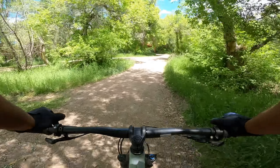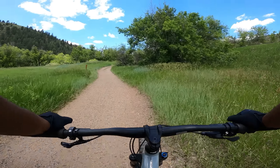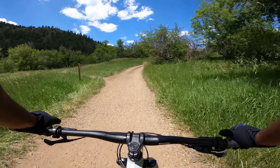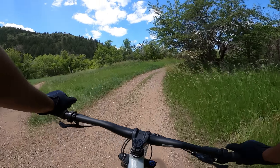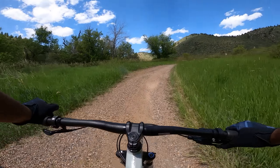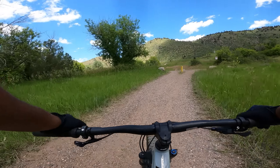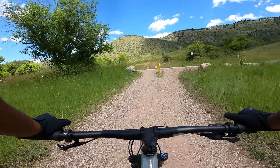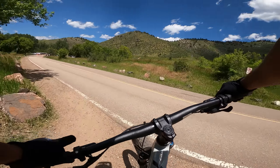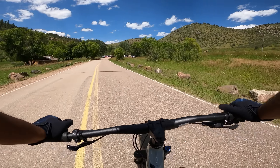I don't even know if it's possible to get a better deal on a brand new bike. This suspension works so well — the RockShox Deluxe shock on the rear and the RockShox Recon on the front. Man, it feels so plush. I don't know how they were able to put good suspension on here for this price. They did drop the price — even at what it was, $1,799 I think, that's still a great deal. But at $1,599 you can't pass it up.